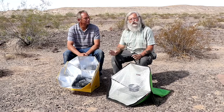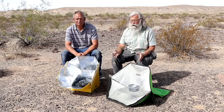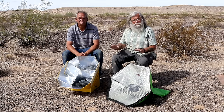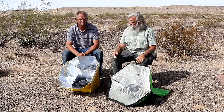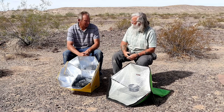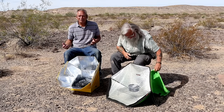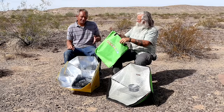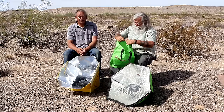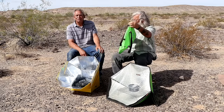Now we're going to look at reflective cookers. They work differently, come at different price points, and fold down much smaller, so they have advantages. If you're in a car you can't have one of those big ovens with you, but you might be able to have one of these. If you hold up the bag — the Sunflare folds up into smaller than a shopping bag — it fits right inside here, everything but the pot. We'll show you folding it up at the end of the video.